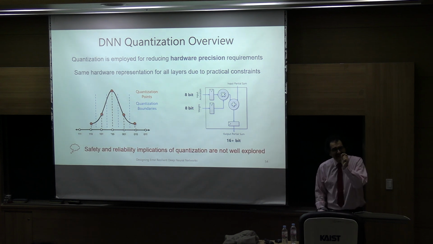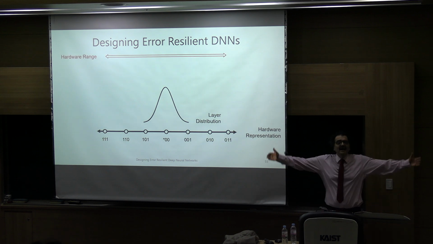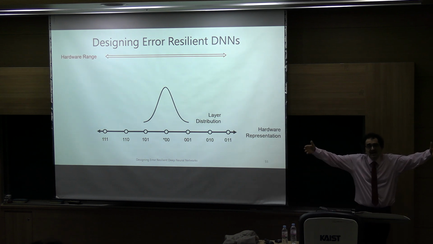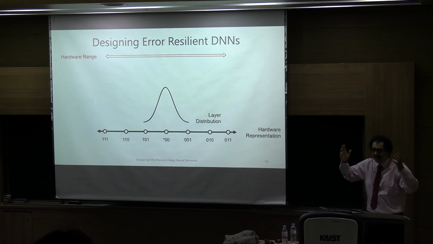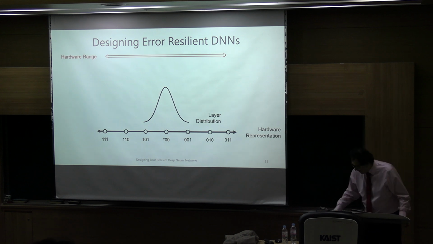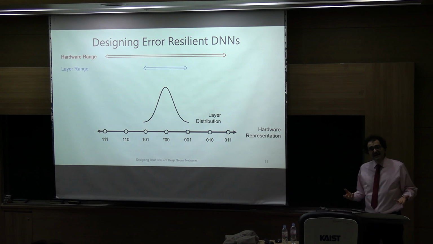But the quantization impact on reliability issues has not been well explored. So what is the impact that one should think about? Well, take a look at this. You have a hardware range, which may be a certain number of bits, the same number of bits for each of those layers. In some layers, you may end up using the whole hardware range, but depending on the layer, you may end up using much less.